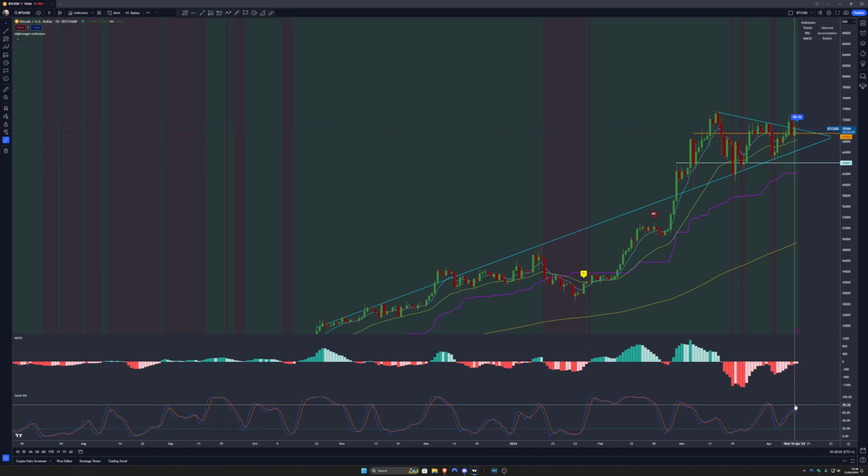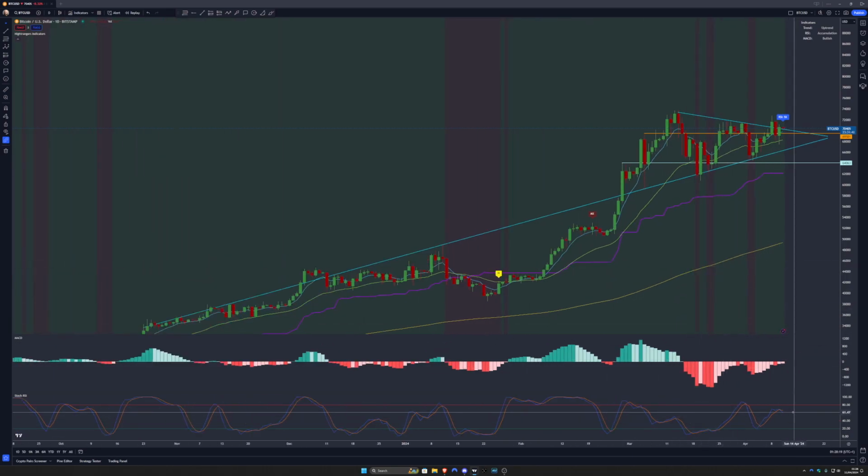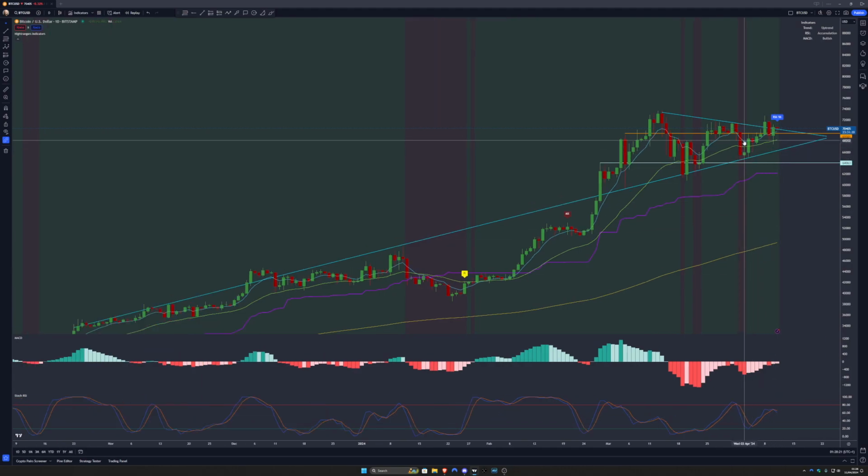Okay, so we're in sort of accumulation, as the RSI says, we're in accumulation. The MACD is bullish, the overall trend is an uptrend. The MACD is about to switch to a bullish sentiment on the volume. Okay, and we're still in accumulation, so we've got plenty of room to grow here. There's no reason to be bearish right now.